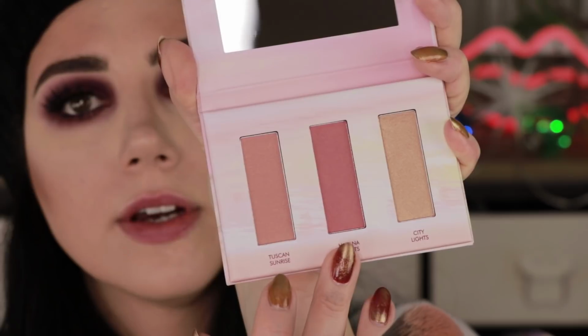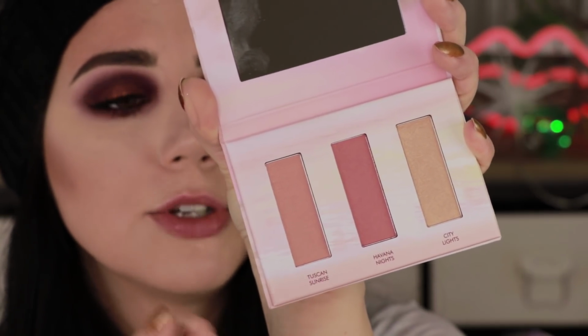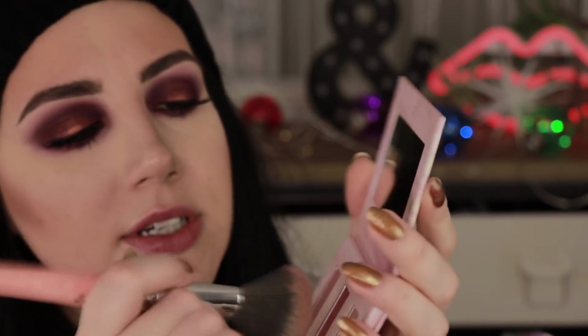All right, threw on my House of Lashes Stella Luxe, which is my lash of the moment, apparently, partially because it was on my desk, but also I really do like these lashes. So I need some blush because I'm looking a little dead right now. So I'm gonna try the middle shade here as a blush, because the other ones, this almost looks like it could be a blush on me, but it is a little bit shimmery, and this one is clearly a highlight. I feel like the shape of these is a little odd for a blush, but it works.